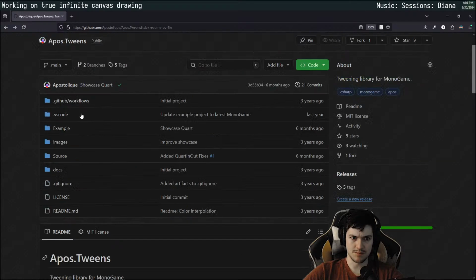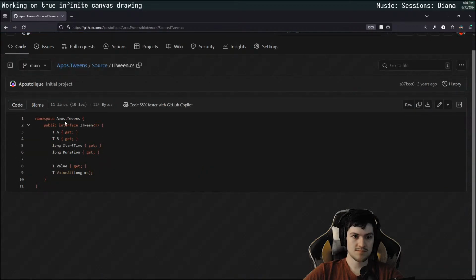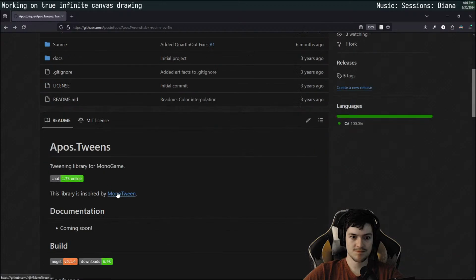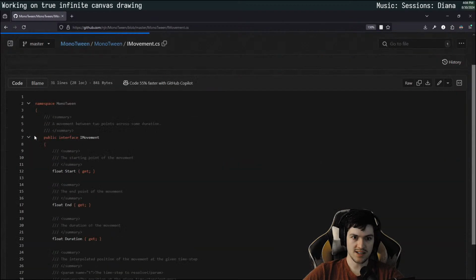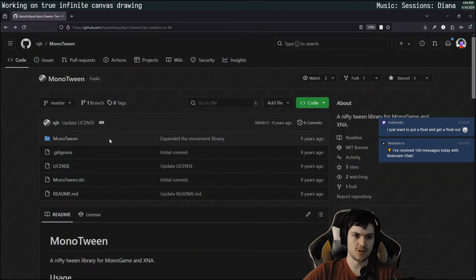I think mine is simpler though. Is that what they have? I guess eye movements and duration. It looks different. I guess I made it more abstract.